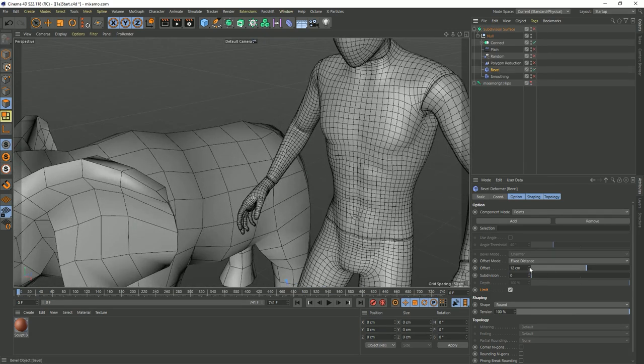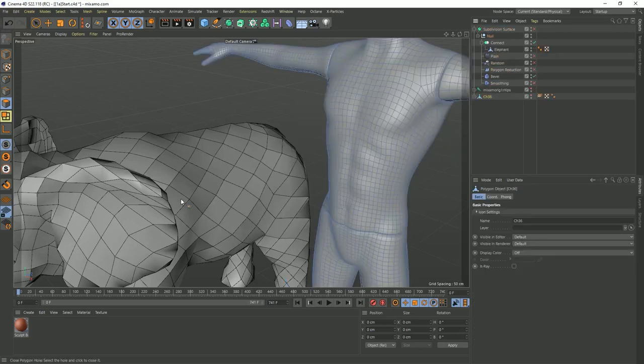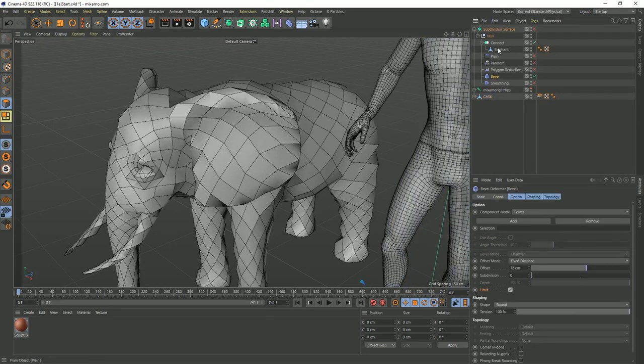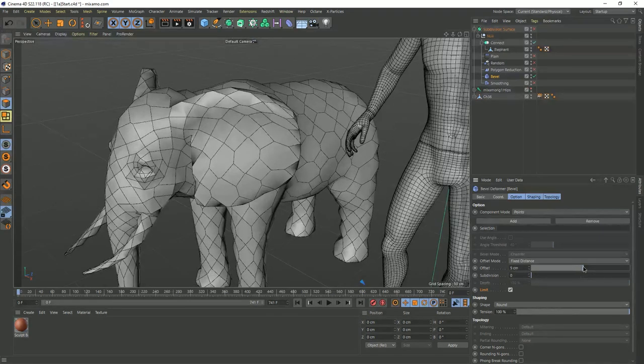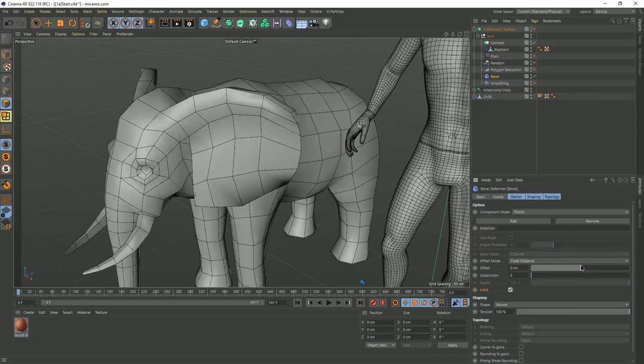When it's really small, this bevel will take a really long time to calculate on all these polygons on this model. So for our own sanity, I'm going to temporarily take the character out and we're just looking at the elephant. With the elephant being what we're affecting, changing the offset down to 1, you see we've got our regular polygons and slowly this square is growing from that point. And as we push that to different amounts, we can start visually getting some really cool effects.